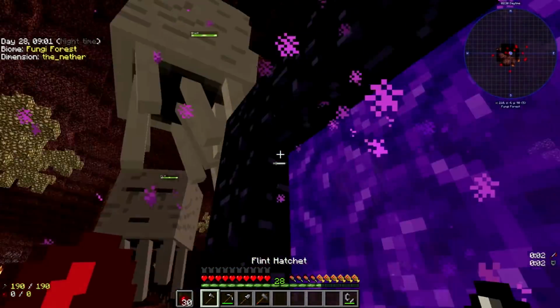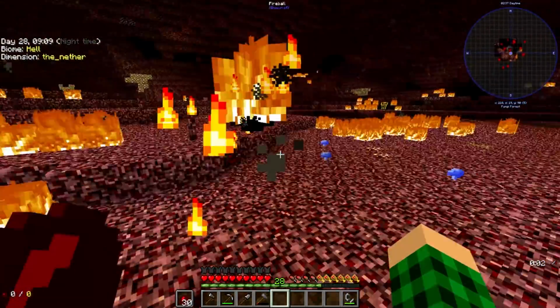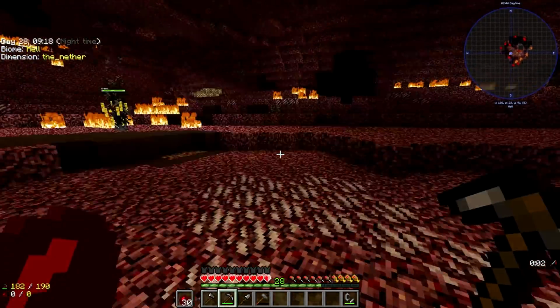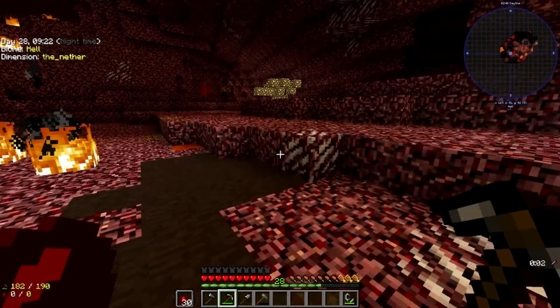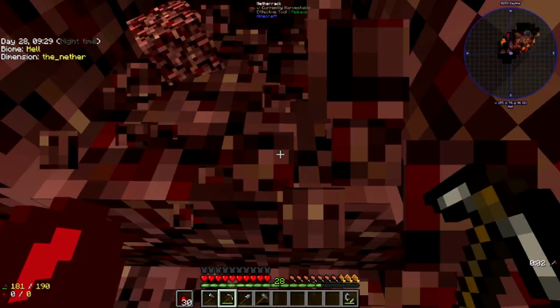Oh, oh god. What are you? No, no, no. I don't even have a sword. No! They're hurting each other, but I gotta run away. Oh, there's a blaze. Run away. I have my flint and steel with me, so I can light up the portal again. Just go hide. Hello, heat sand or something. I need to hide.